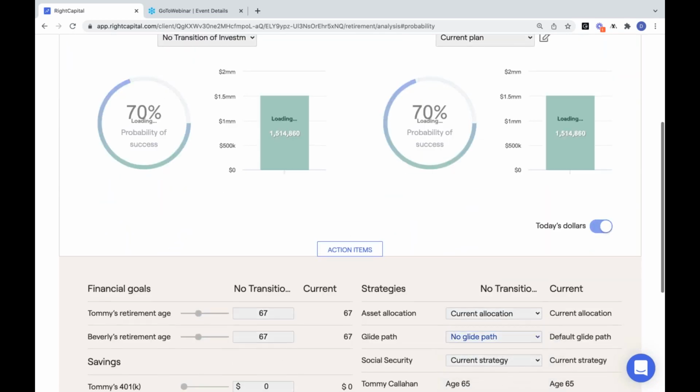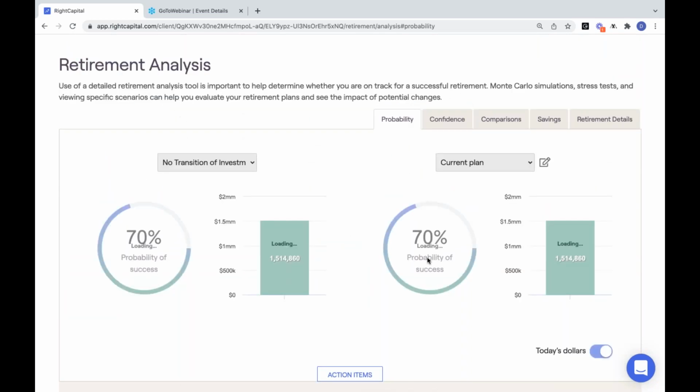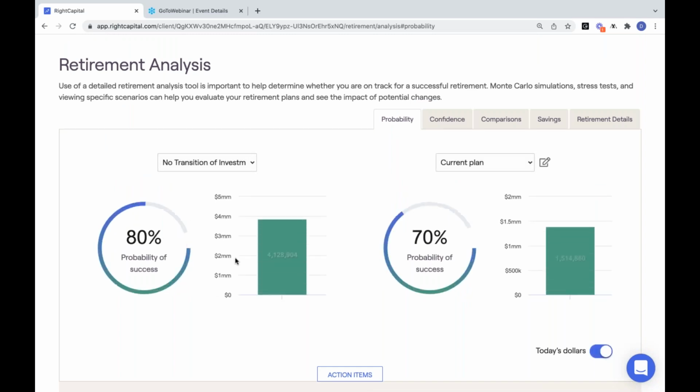But what I can then do is turn that glide path off to look at a plan with and without those in place. And although we might see a slightly higher overall probability of success in ending assets, there might be a point to make here that the glide path is going to protect this client's investments if there is a recession coming up, or if there's a time when we want to show them the what if scenario of what if things don't look so good in the future.